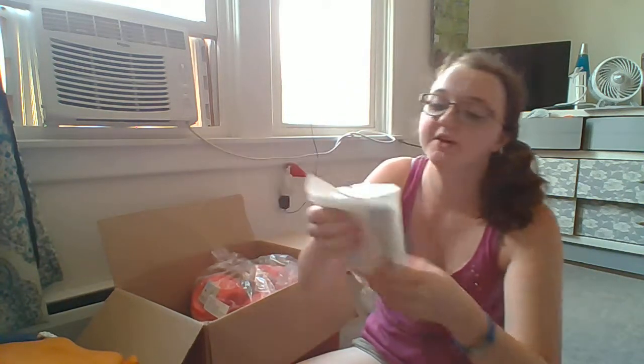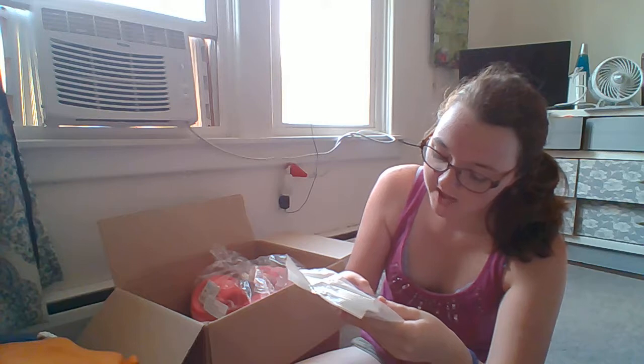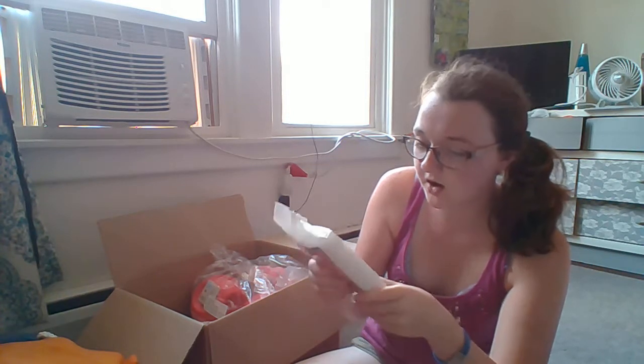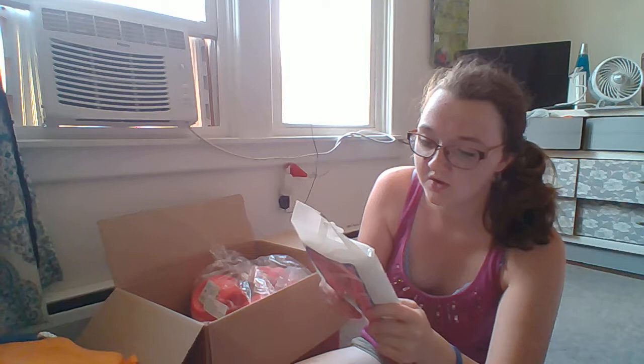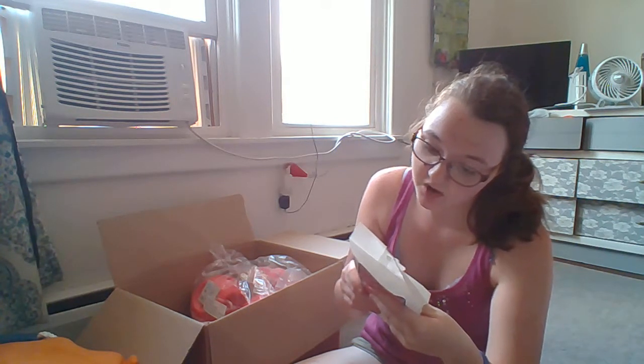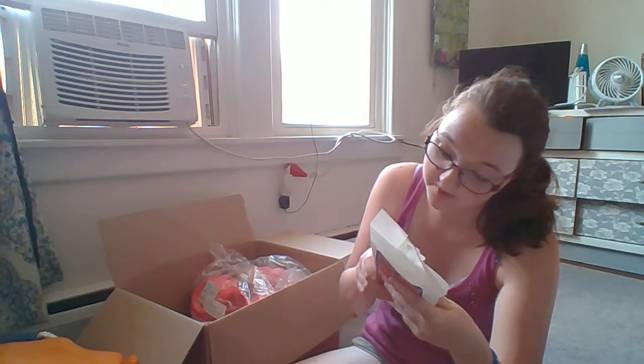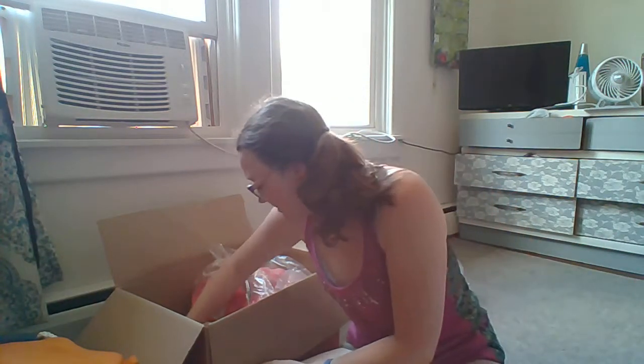These are EarthBath puppy wipes in wild cherry — 28 pet wipes. They're flea treatment compatible and specifically for puppies, so they should be good for sensitive skin. The idea is to wipe him off before he jumps into bed or on the furniture. The packaging says they clean puppies' dirty paws and undercoat, remove dander, drool, discharge, and debris from playing outside. That sounds like our dog!